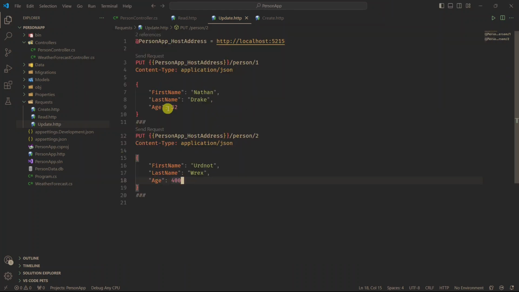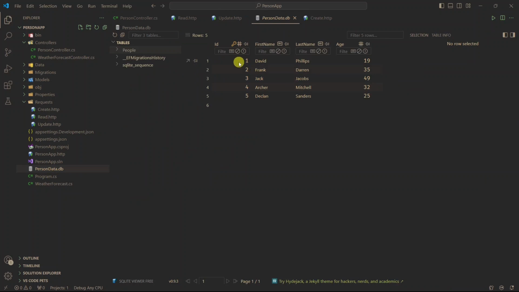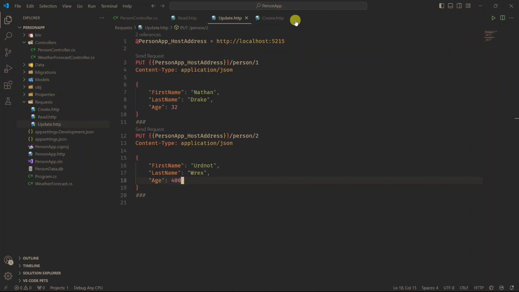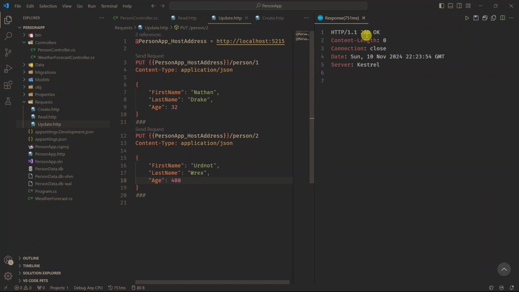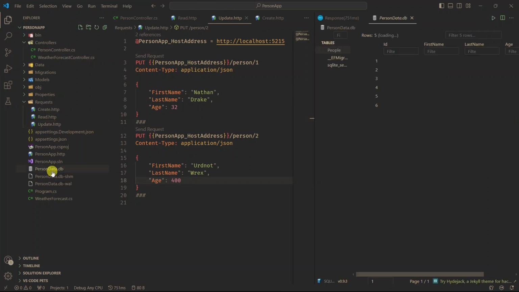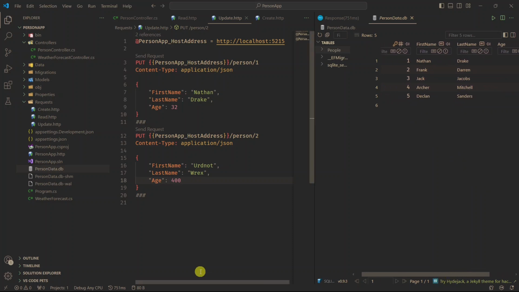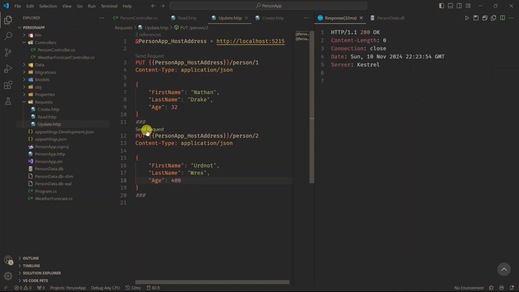So remember the guy with the ID of 1. Let's look at him again. We can see ID of 1 is David Phillips, age 19. Let's see if we can change that. It says okay. Let's look at it again, and it says Nathan Drake, 32. Let's do the second one, Ordnot Rex, 400.